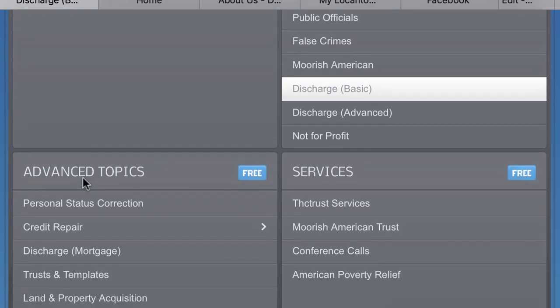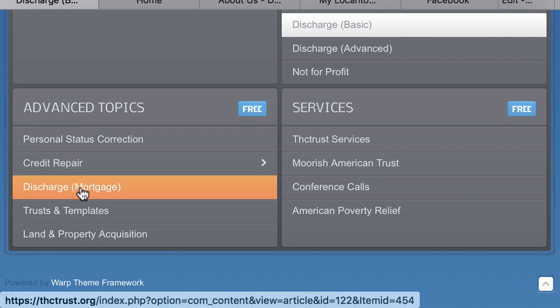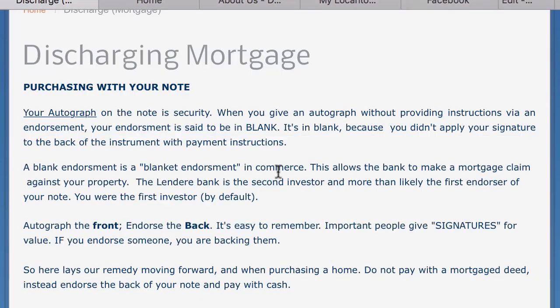Now today, we're going to go into the advanced topics, and we're going to go under discharging debts. Let's look up a promise, and then we'll get cracking. Let's see what a promise is. The promise is a manifestation of an intention to act or refrain from acting in a specified manner, conveyed in such a way that another is justified in understanding that a commitment has been made, a person's assurance that the person will or will not do something.